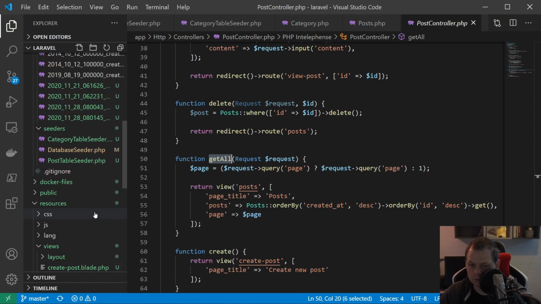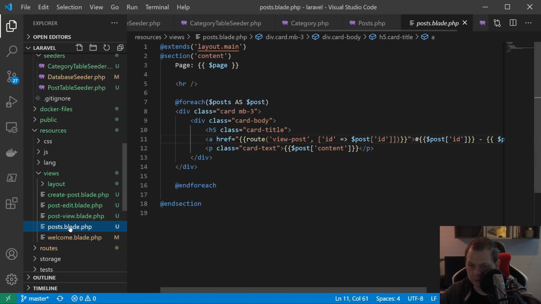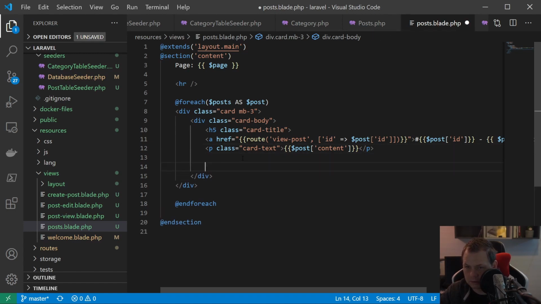So we only need to go in for the post here, the blade, and below edit, below the small here, the card, and then we need to say, if I'm correct, of course, I could make mistakes, it happens sometimes, and then post categories as a category.